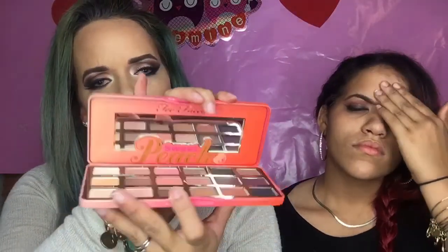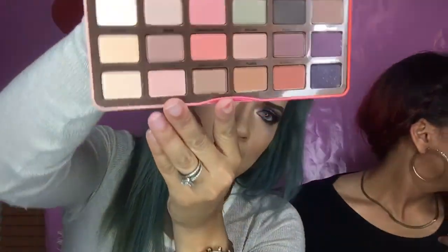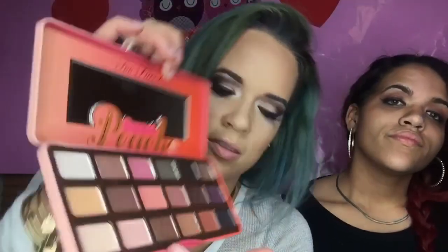No, but actually, when I first purchased this, it didn't smell this good. So maybe with time, it starts to smell. But I haven't even, like, literally, I swatched it at the store because I am a makeup hoarder. I am. Look at your hand. This is how she looks every time we go to Ulta. Sephora. Anywhere. Ulta is my store, though.